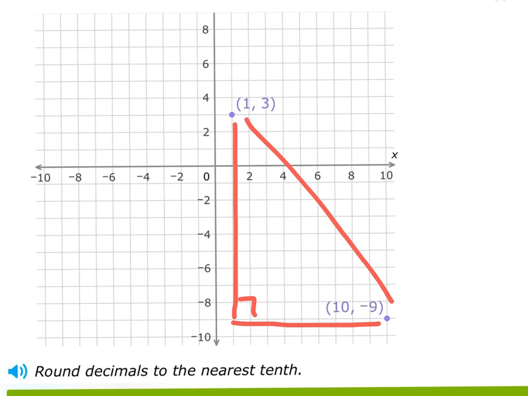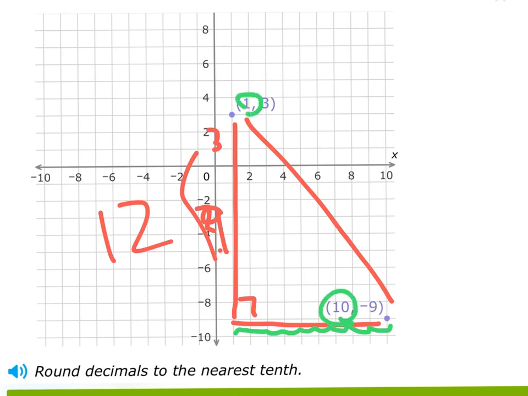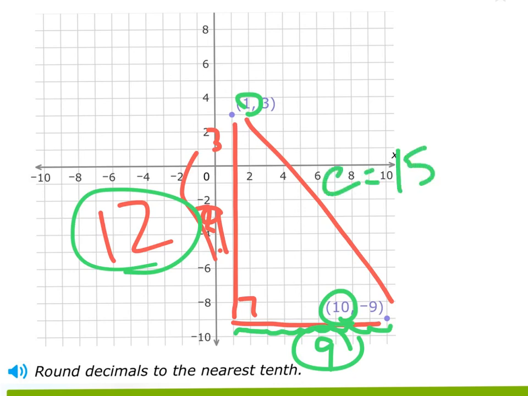There's my right angle. So I'm trying to now figure out what one of the legs is. Up and down, it's 3 on that side and 9 on this side, so that gives me a total of 12 up and down. And horizontally, again, I could count 1, 2, 3, 4, 5, 6, 7, 8, 9. I could count across, or I could just say, oh, well, there's a 10, there's a 1, so from 1 to 10 is a difference of 9. So I have a 9 on one side, a 12 on the other. Go to my Excel, put in 9, put in 12, hit enter, and that gives me c equals 15.